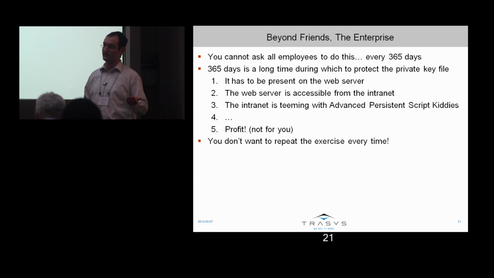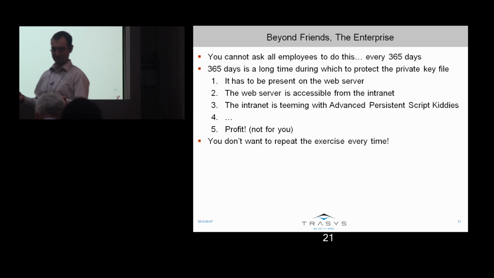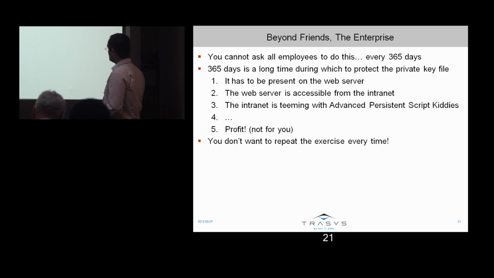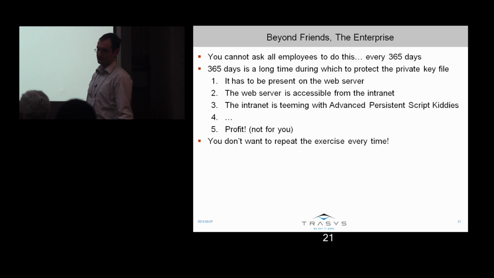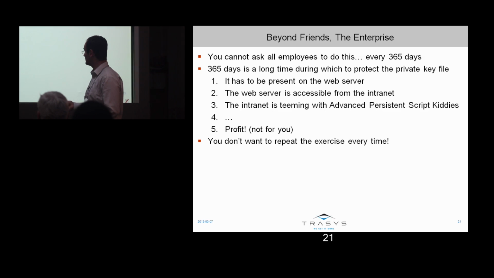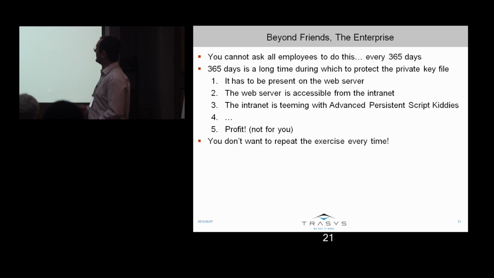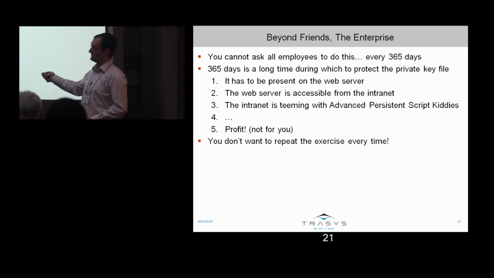And now the attacker has the private key and the certificate, and they put themselves in the middle and say, no, no, no, I'm the TLS server now, talk to me. And a victim would talk without realizing it to the attacker in the middle instead of talking to the server. It's, like I said, there for 365 days on a server that's accessible at least from the intranet, and the intranet is full of script kiddies and worms and viruses, we should assume. And then eventually somebody other than you will profit here.